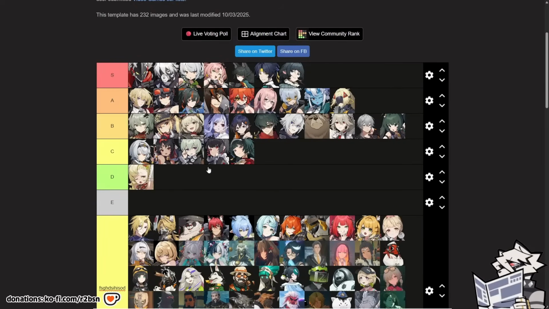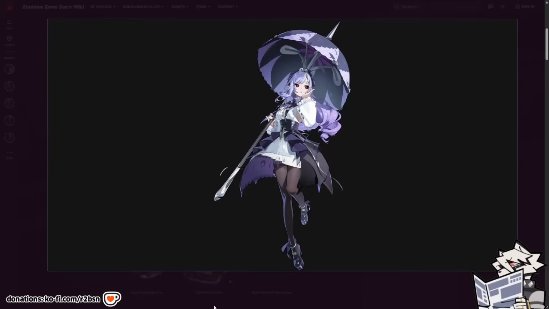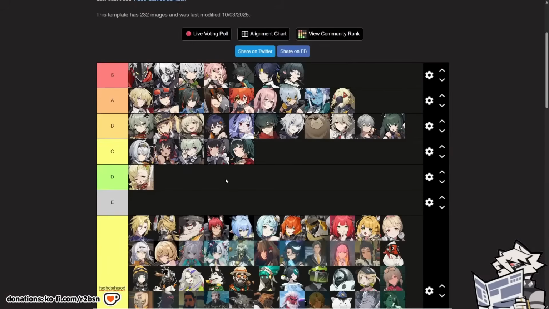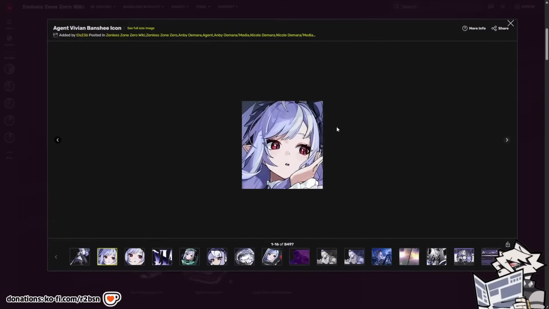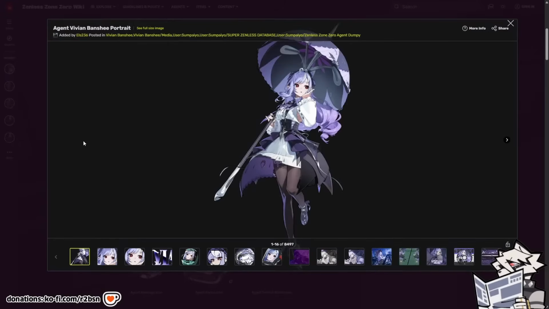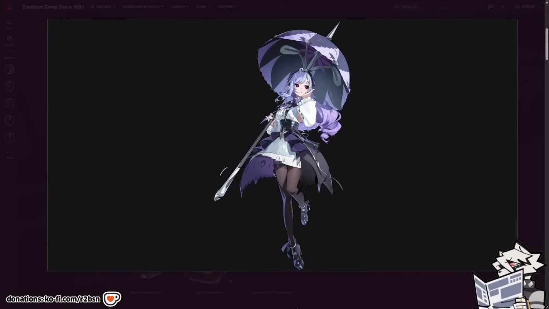Vivian here. No, here. No, she goes higher. She's not this low. She's like here, for sure. But I don't know if I go any higher. I like her colors a lot. I think the main appeal is the colors and design. The lavender and the purples. Just her eyes are some of my favorite colors. But the design, it's okay. I don't feel strongly about it.